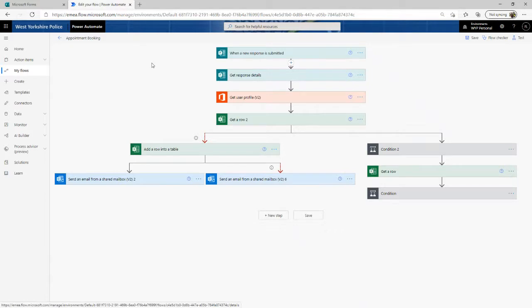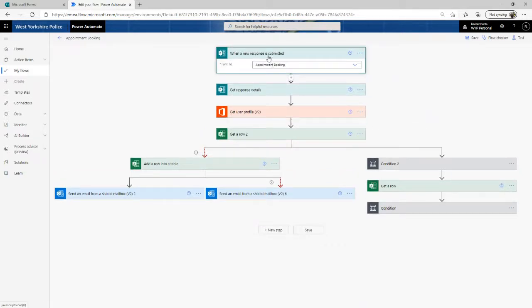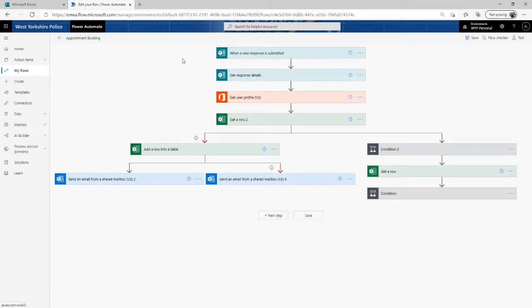You can choose Power Automate to be triggered by anything. Well, not anything, but certain things like the time of day. Maybe it may trigger once a week at this particular time. But this trigger is when a new response is submitted. So I've identified a form, the appointment booking form. So when a new response is submitted into that form, it runs this. And I've configured this one to run one at a time. You can run multiples at the same time. But because this is interacting with a particular spreadsheet, I don't want multiple flows running at the same time to interact with the same spreadsheet, because it might give people the wrong answer.